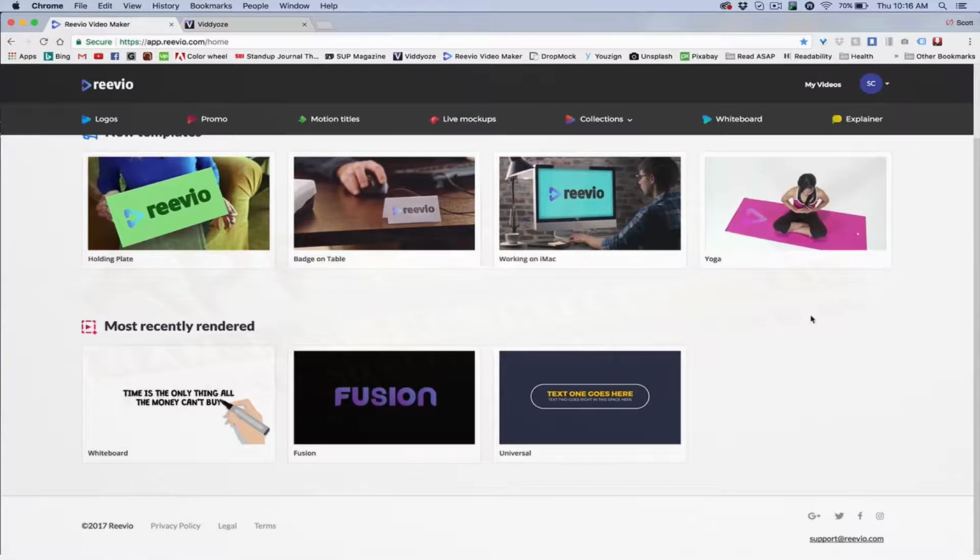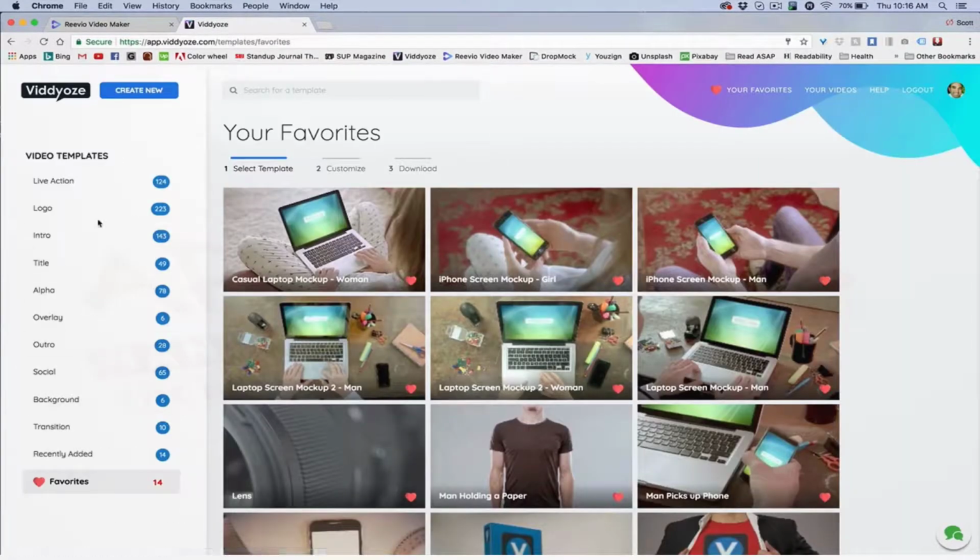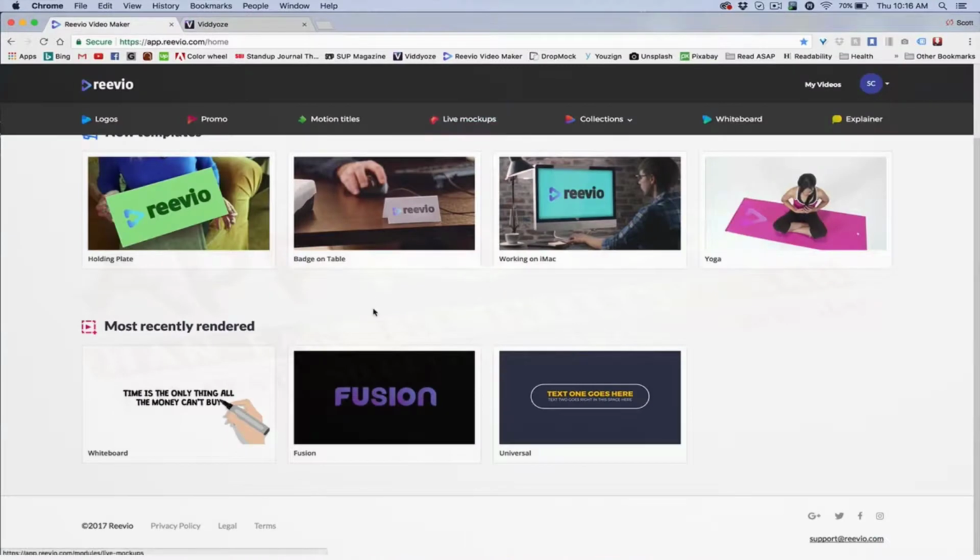So pretty great value. So you're getting what I consider to be not only just an equivalent of the number of templates, but also more usable and more versatile ability to kind of put things together and so forth. It's a really well thought out product, and I really recommend it. I'm really excited about using it myself. You can see I've already added it to my shortcut bar here, and it's going to be going into my arsenal of video making tools here as I move forward. So I just wanted to share this with you.